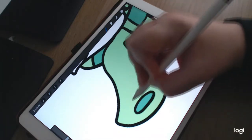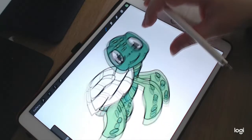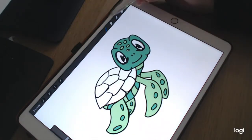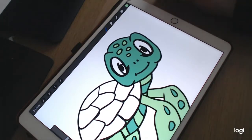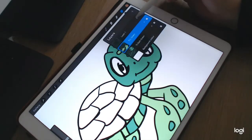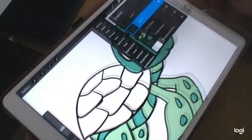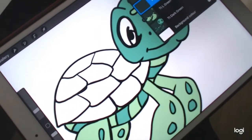And then zooming back out again just to make sure I'm happy with how it looks. Okay, so using again, probably going to go with, I found it like a nice aqua colour. Creating a new layer. I could have, like, a guess the layer name, couldn't I really?